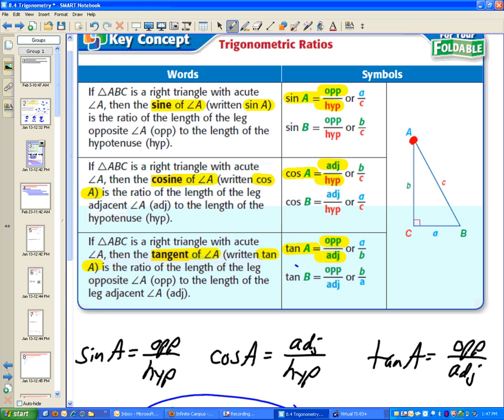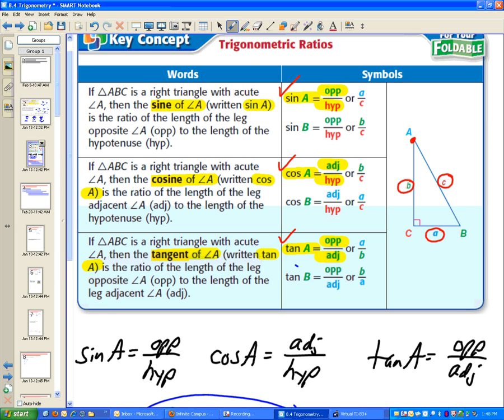Now, if I'm thinking about point A, then, and by the way, this is common too. The leg that's opposite angle A is called little a. The leg opposite angle B is called little b. And the hypotenuse opposite angle C is called little c. That's where A squared plus B squared equals C squared comes from. That's the traditional way to label those. Okay? But if I'm here at point A, the opposite leg is called A. The adjacent leg is called B. The hypotenuse is C. And that gives me that, and that for my trig definitions.